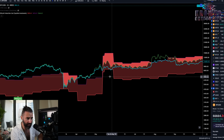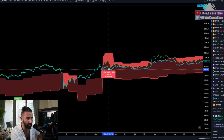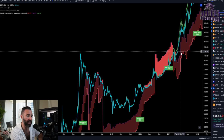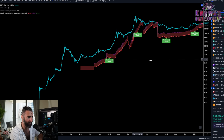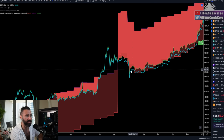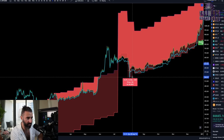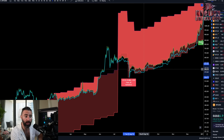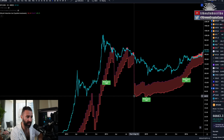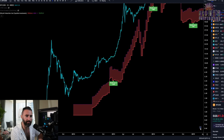And you can see that after the halving happened right here, Bitcoin did come back down and test ever so slightly below the bottom end of that area, which was about a 2.5% deviation right there. If we go to the one before that, this is actually the only time that we've really seen Bitcoin come significantly below it, though it still wasn't that long of a time, to be fair. You can see right here that Bitcoin did live below it for more than a few days, looks like about a week. In this case, it did operate about 15% below it at its worst. And of course, the time before that, on the first halving, we never really even see Bitcoin get anywhere close to the basement price. So not really helpful in that regard.